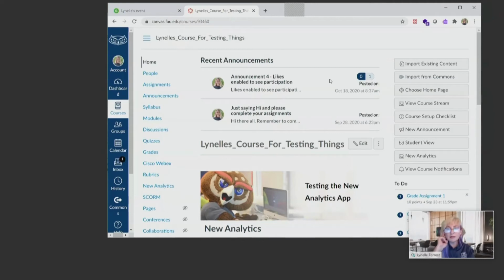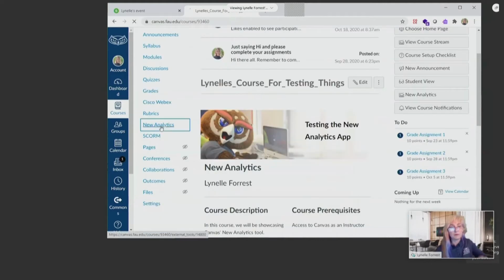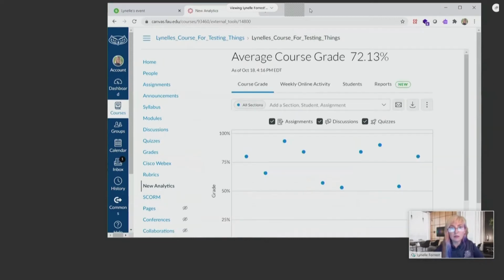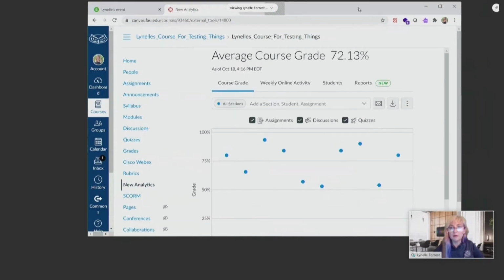Good question, because I did see, since this is relatively new, this has been available out of beta since March. And those questions have been raised amongst the Canvas community. And I believe that data is being captured because it's coming through the grade book. And I can show you a quick reason why. Anything that's associated with the grade book is going to be in this area called course grade.